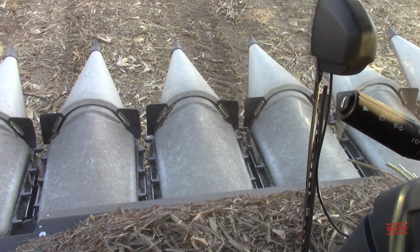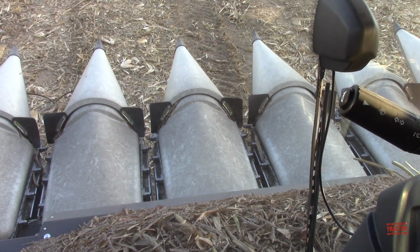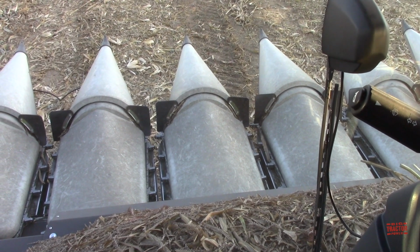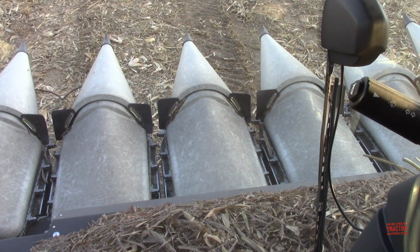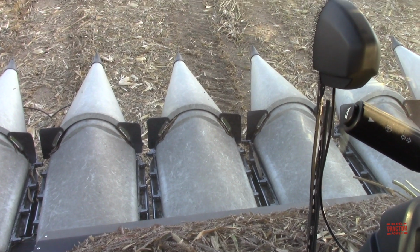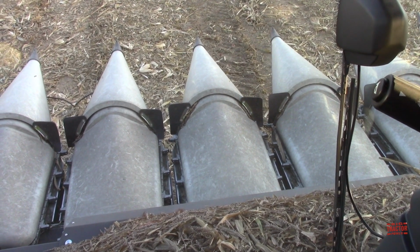That's great for when harvesting soybeans. I can tip that cutter bar back just a little bit, just to ride a little bit lighter over some softer conditions, say, or stickier conditions that might happen after the sun goes down. So that's all from that top link that we have on top of the feeder house.